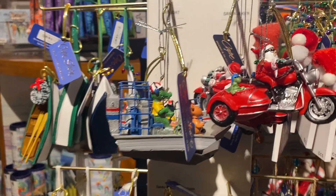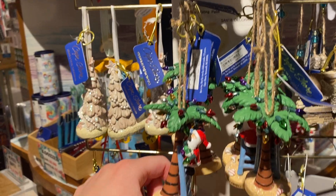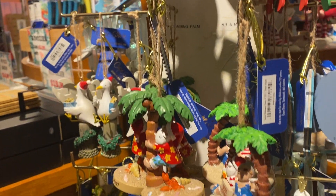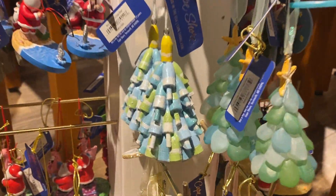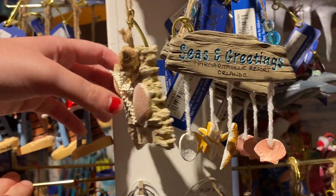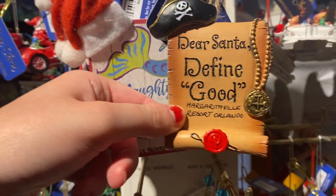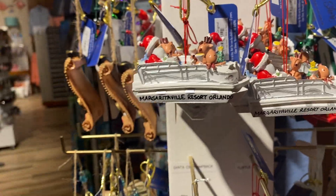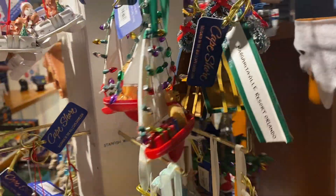We've got to show you the ornaments. Here are the ornaments they have — all the Santas just kind of hanging out doing their thing. And then they got seashell wands, really neat Christmas tree wands. Starfish. Where the flip-flops were hung — oh, this is awesome, that's a great one. Seasons greetings — get it! Oh, a nice mermaid. What does Santa think is good? And then here he is on his fishing boat and on his sailboat.